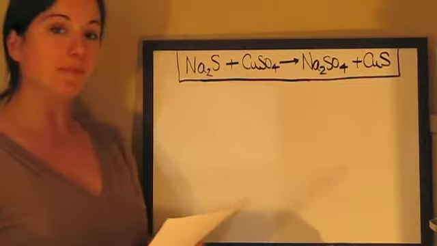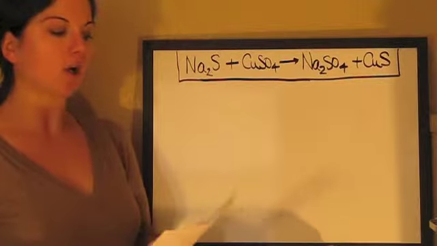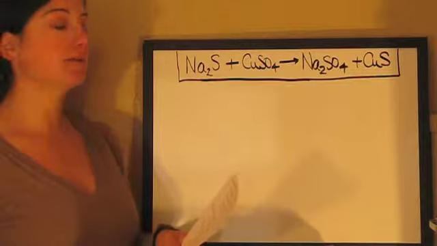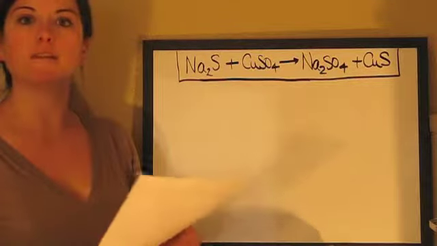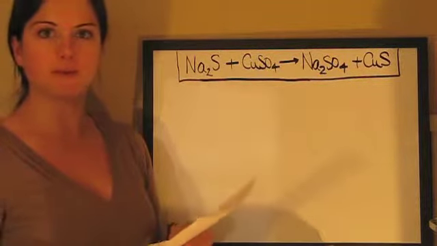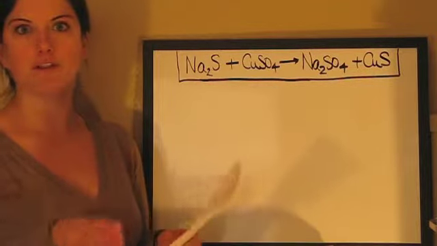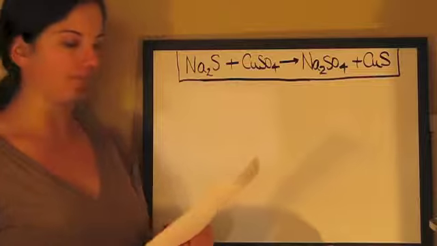Hi again, guys. I'm going to be going through a problem here where we're going to be solving for the limiting reagent as well as the percent yield in this equation. And if you look in this forum where I posted this video, look at the question before you watch this video so that you can see all the numbers and stuff that I'm going to be using.